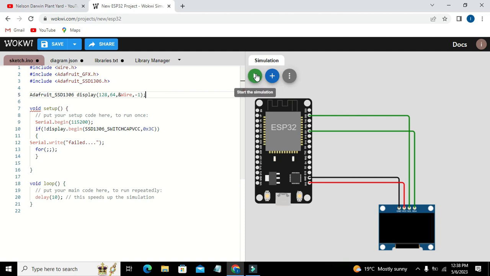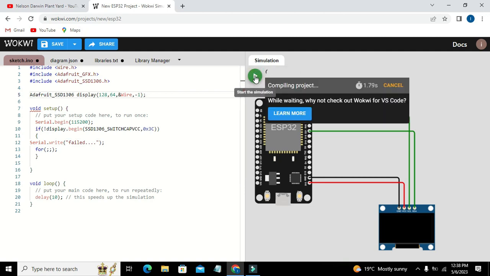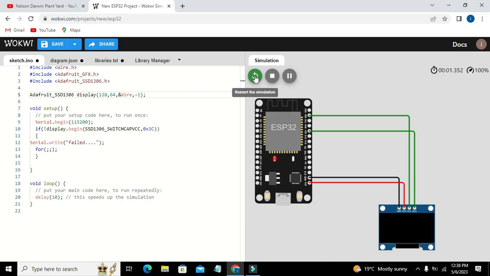So here we need to put this semicolon. Now our code is running properly.